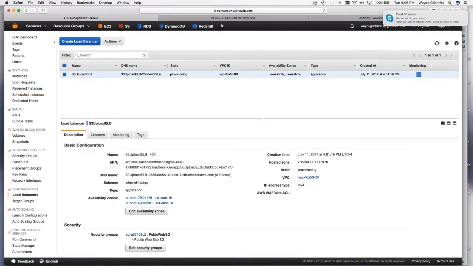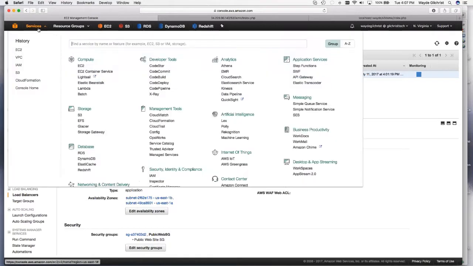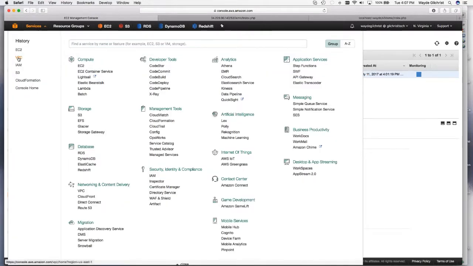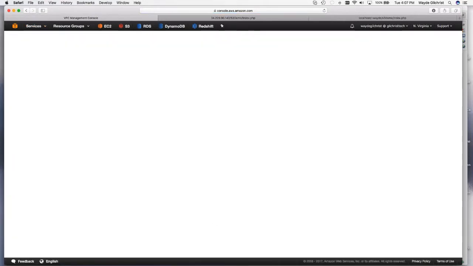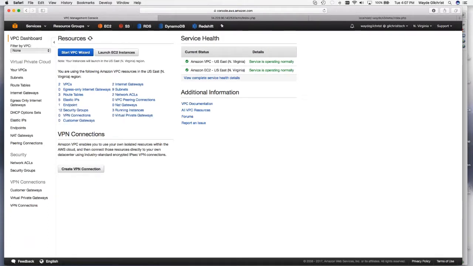All right, before we go on, I just want to create a second security group, okay? And that's because my instances that the autoscaling is going to run are not going to need that HTTP rule, okay? They're going to get their own traffic from the ELB directly and not from the internet.